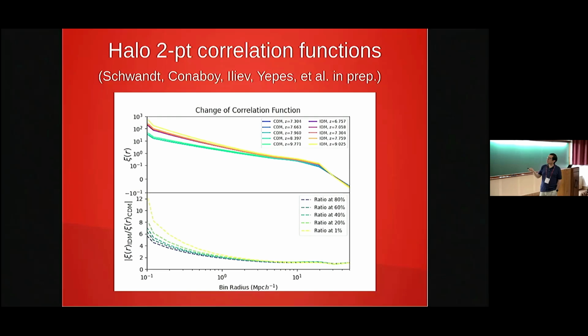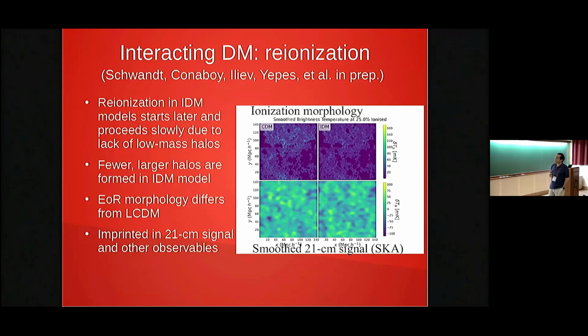So these are a bunch of simulations with CDM, a bunch with IDM. I don't have time to explain exactly what each one is, but the point is the IDM always shows a lot more clustering on small scales and very similar on large scales. So how does this affect the 21 centimeter? Well, it does affect it. It's not a huge effect, but it is a noticeable effect.